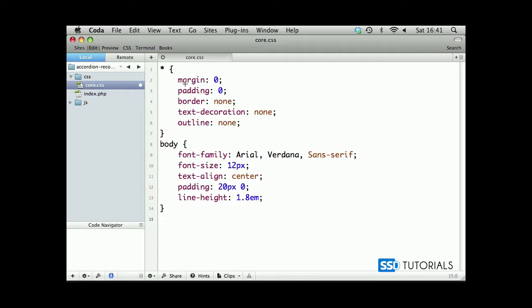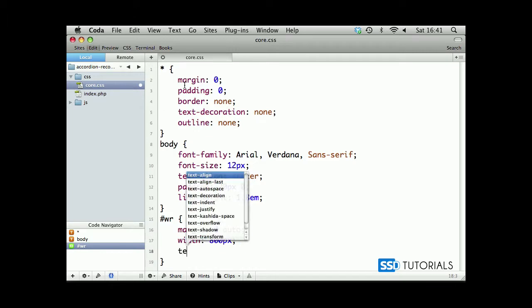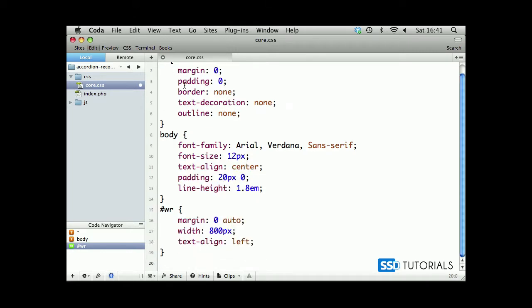Okay, next thing, our WR div, which will have margin of 0 and auto to make sure that it's in the center of the page. Then width, we're going to use 800 pixels for this, and text align we'll do left. Then we have our DL tag, which has the ACC ID.